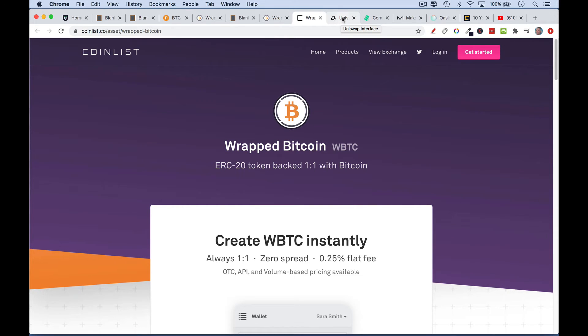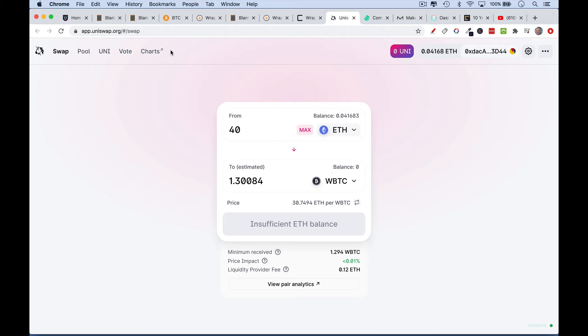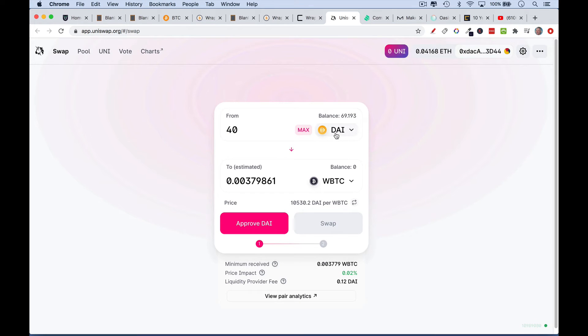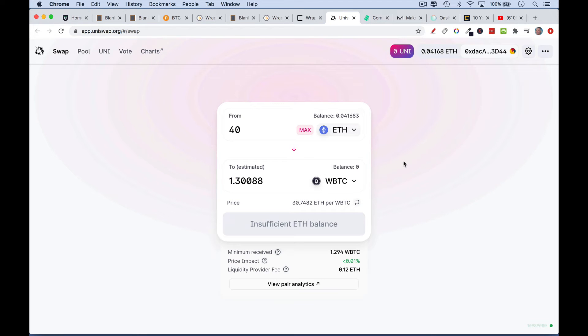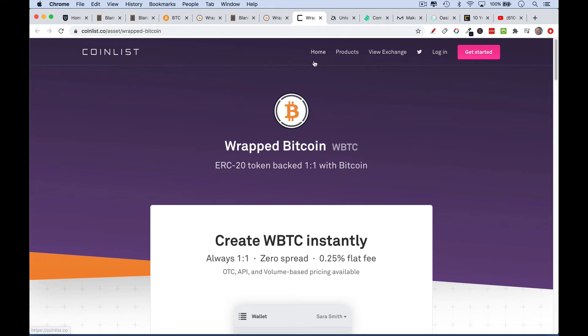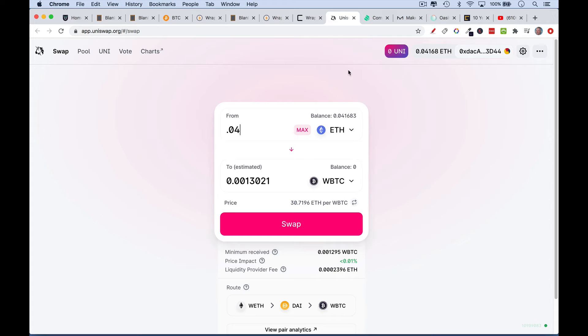The other thing you can do if you just want to buy some WBTC is go to one of these decentralized exchanges or DEXs — this is Uniswap. You basically go there and it asks you to hook up your wallet. I have a MetaMask wallet hooked up here. I have some DAI in my wallet — this is a stablecoin equal to about 40 US dollars — and then it will allow me to buy some WBTC in exchange for that. You can also, if you have some ETH in your wallet, convert your ETH to WBTC. Uniswap is basically an exchange that allows you to move between various ERC-20 tokens.